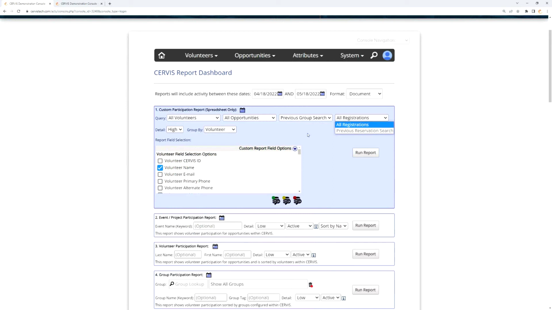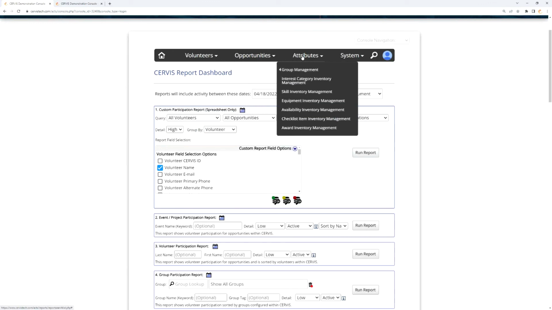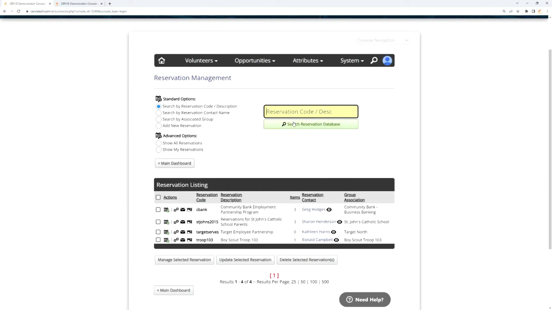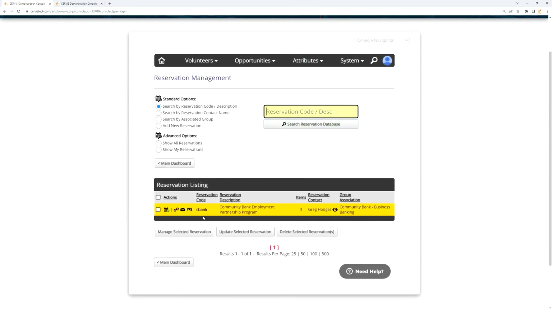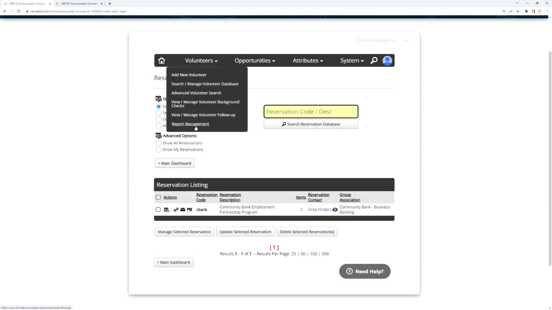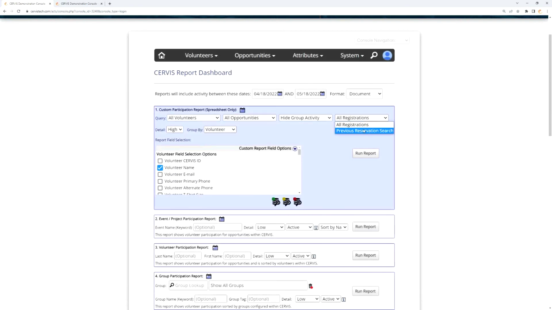One other aspect that I mentioned earlier is that you can search for specific reservation code usage as well. So you could say, I want to see any activity from any person, but I only want to see if someone used a particular reservation code. So I could go over here and search for a reservation code by name. So I'm only looking at one reservation code, or I could search for multiple. I can search by associated group or contact, different things like that. But once I run a search here, I can go back into report management and say, I want to use my previous reservation search as the criteria for this report.